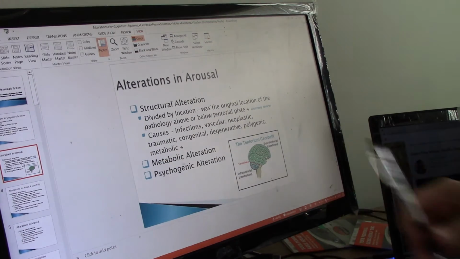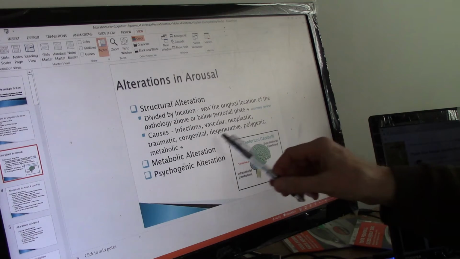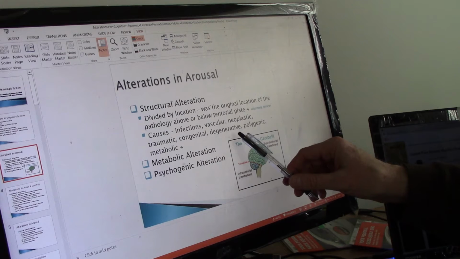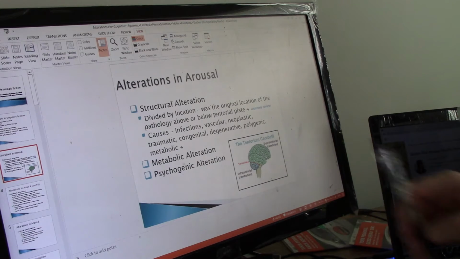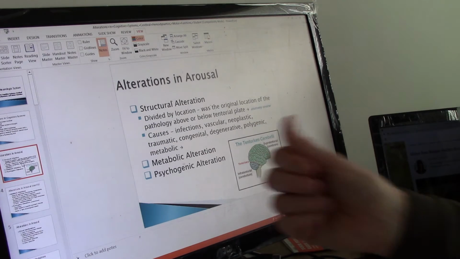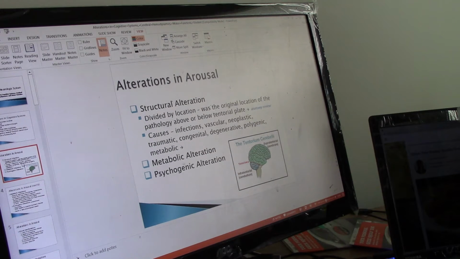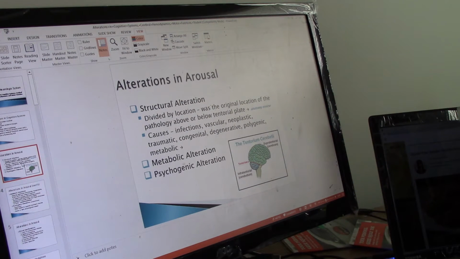For example, in the case of Huntington's disease, which is a certain genetic event, but it usually doesn't occur right at birth. You could have degenerative, such as with dementia, or Alzheimer's, or with alcohol dementia, for example. Or it could be polygenic, could have a number of causes. It can also be metabolic. It can be related to too much glucose, too little glucose, too much sodium, too little sodium, too much potassium, too little potassium. All those factors that go into the normal metabolism of the cell, if any of those is off, you could have a disease that arises from that.